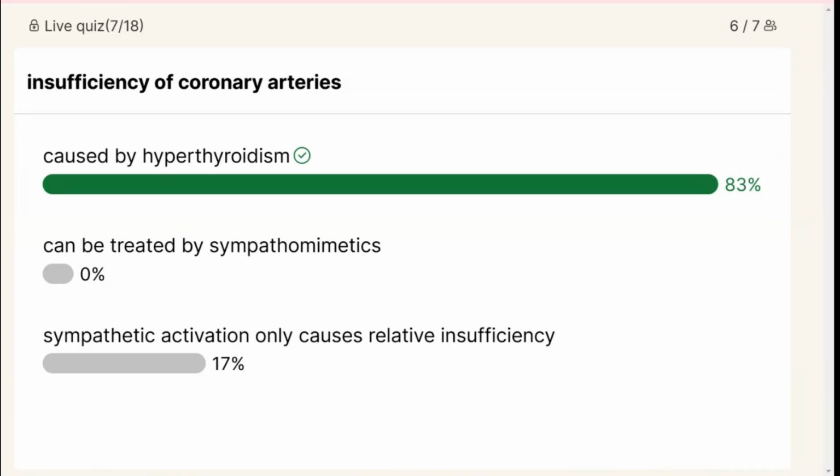And then also, yes, I mentioned it would increase the metabolic demands, and that would be considered a relative insufficiency. So giving sympathomimetics is contraindicated. And basically, as I mentioned, the three effects of sympathetic activation, it's difficult to say entirely whether sympathetic activation can be absolute or relative. You cannot select only one of them. It's a mix of both absolute and relative.